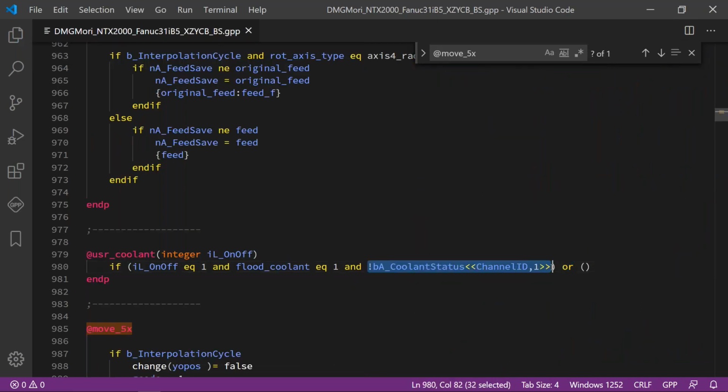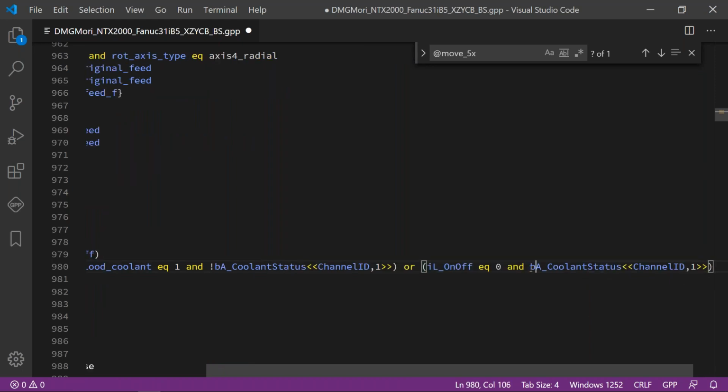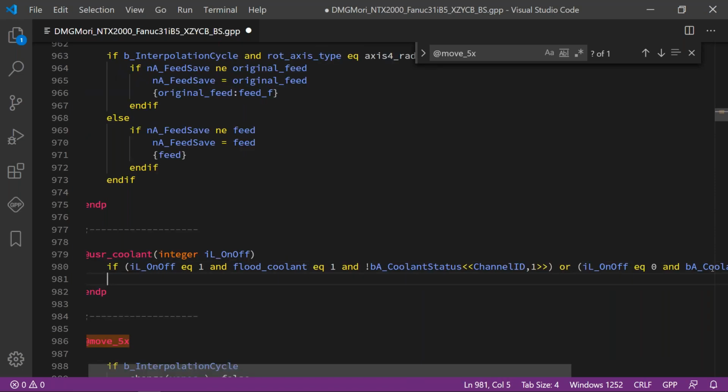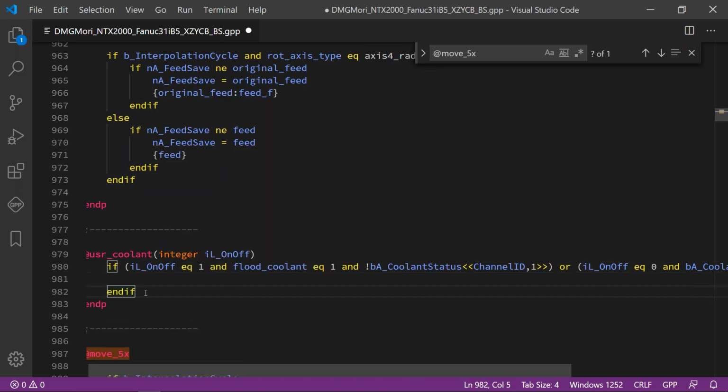If it's not active, and if coolant is 1, we'll go to this condition. But if this one is equal 0, and this one is active, turn it off. Perfect. And then the end if, and this is basically my whole condition, guys.